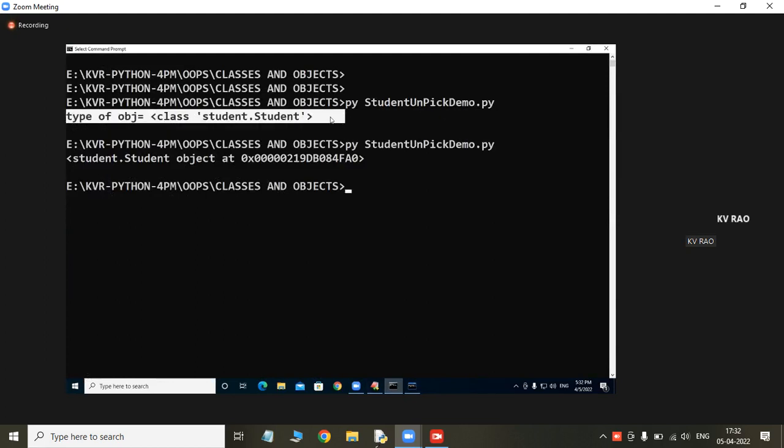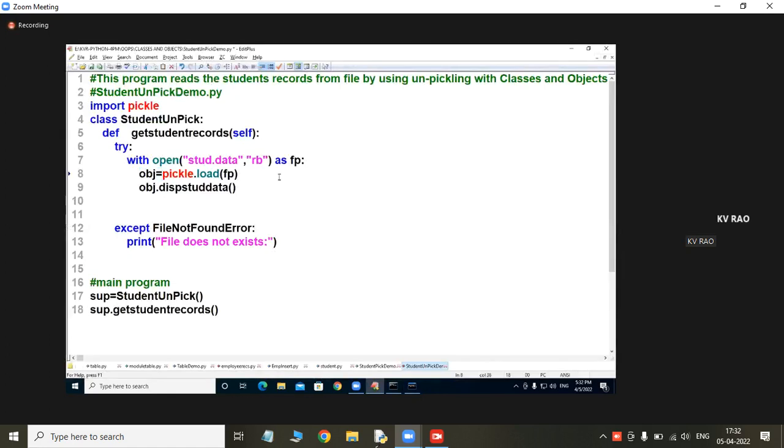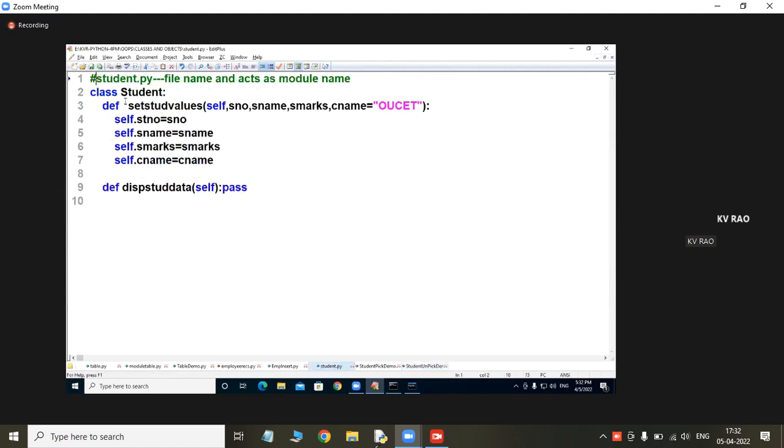Type of OBJ is which type? I already showed you. Student dot, this function is called with respect to OBJ. It will go to which class, looking for which function? I already made it ready inside of it. I will print its data.